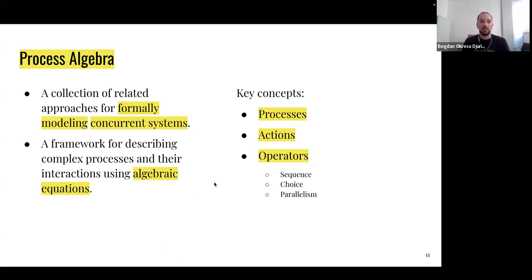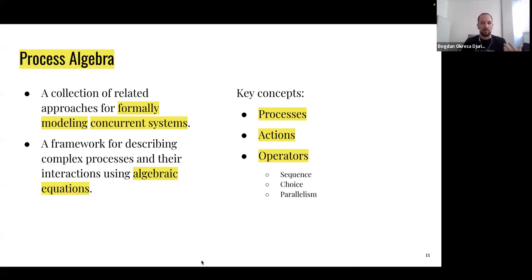Then the actions would be different elemental, or basically sub-level concepts to a process, right? So the actions in giving a talk or attending a talk would be, I have to register, I guess. I have to open the conference. I have to attend, maybe ask questions, which is optional, and so on and so on.